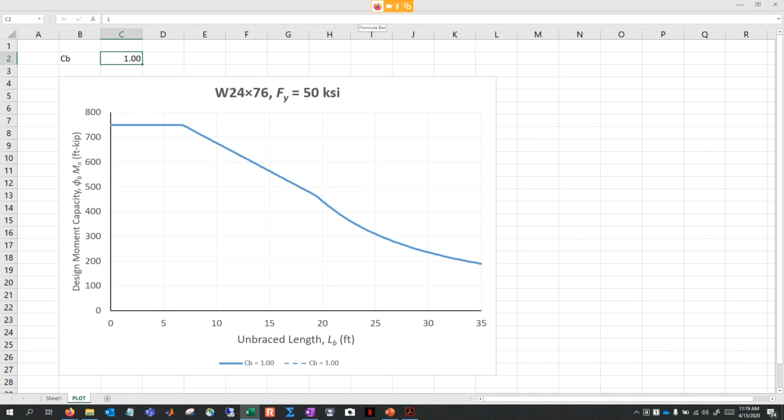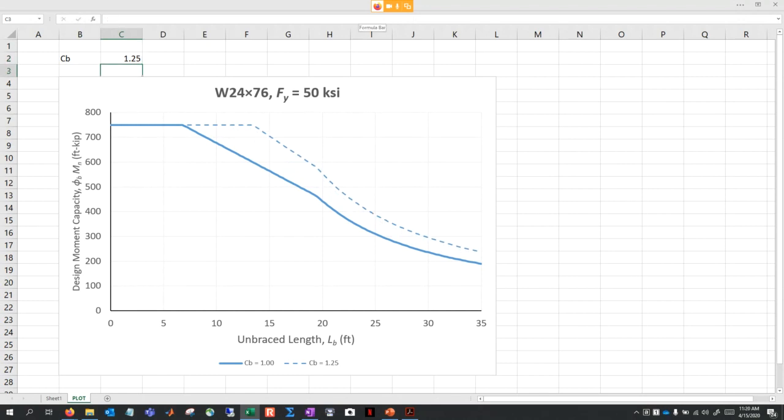So what happens when CB is greater than 1? Let's just start playing around with this. I'm going to start entering some values. Everybody watch the screen. Let's see what happens. Let's make it 1.05. If I make it 1.05, it does this. If I make it 1.1, it does this. If I make it 1.15, it does this. If you look, you should see that the curve is getting bigger. CB is greater than 1, so it's making the capacity larger. So the capacity is increasing. So 1.2, 1.25, but that's not the only thing that's going on.